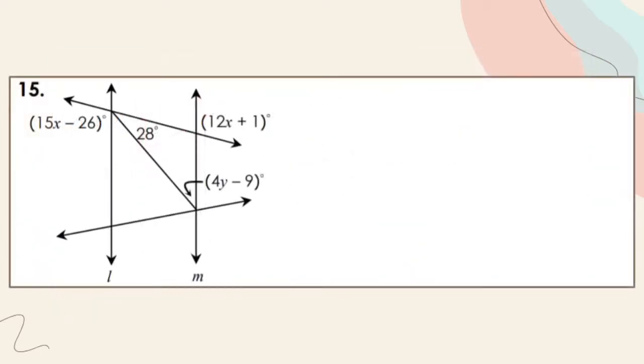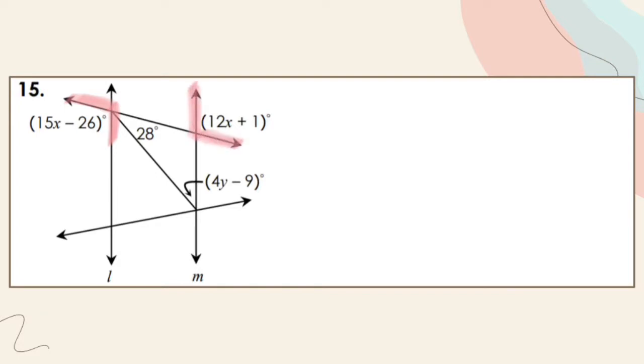Now, if I remember correctly, after about number 9 on your paper, you don't have to list the types of angles anymore, and that's because there's more than just 2 angles. So we don't even know which ones you're talking about. But what we're going to look at here are solving for x and y. And you're pretty much always going to start with x, or at least start with the one that you have 2 equations for. So this one has an x in it, and this one has an x in it.